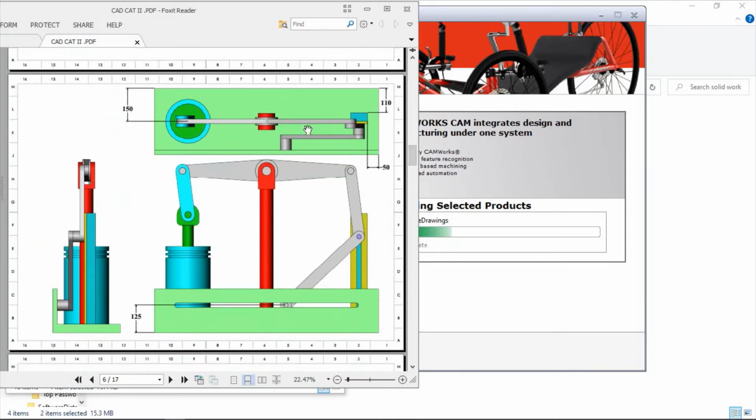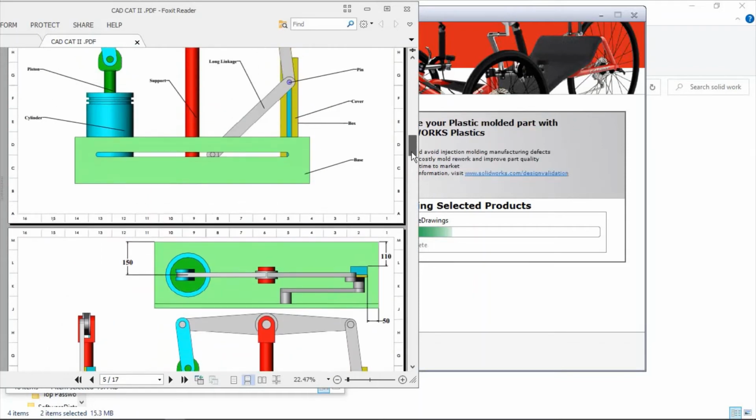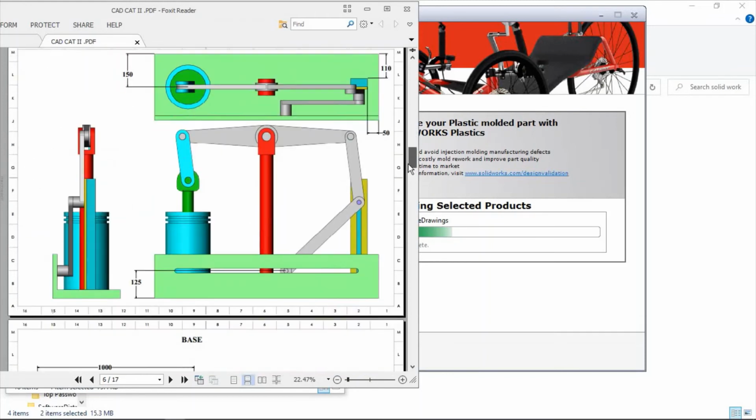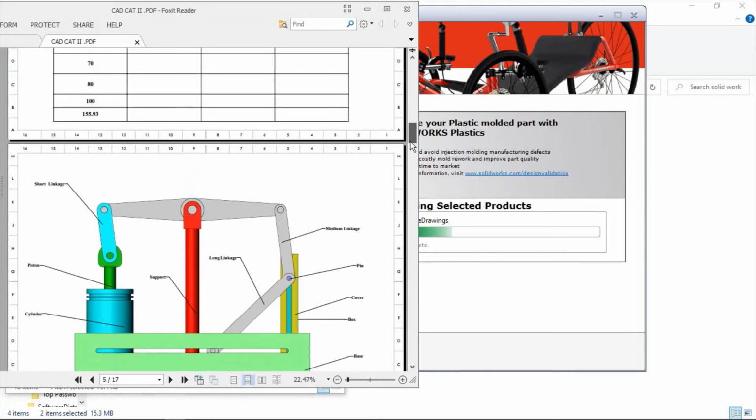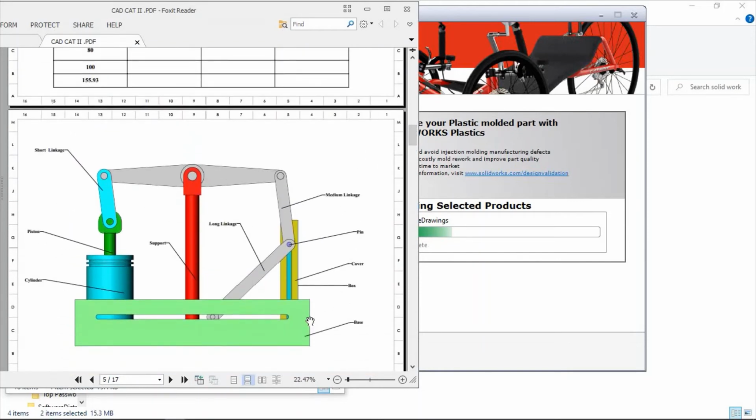This is top view, this is bottom, this is front one, and this is side view of this designed component here. The top is this one, side view, the image which can be seen from here.